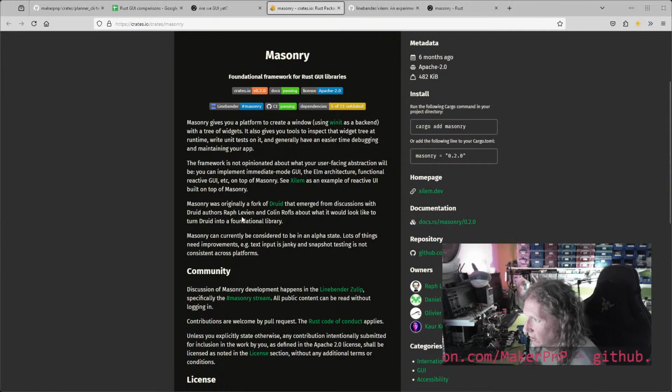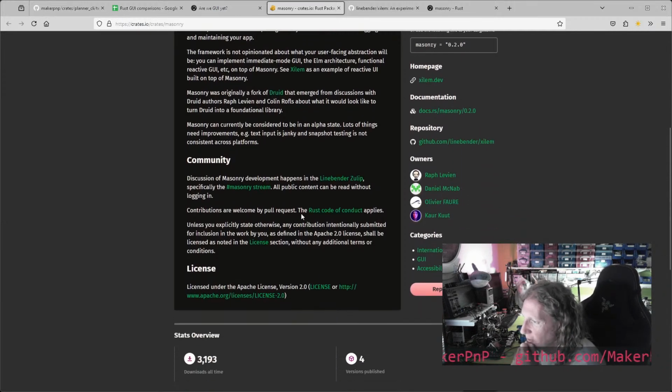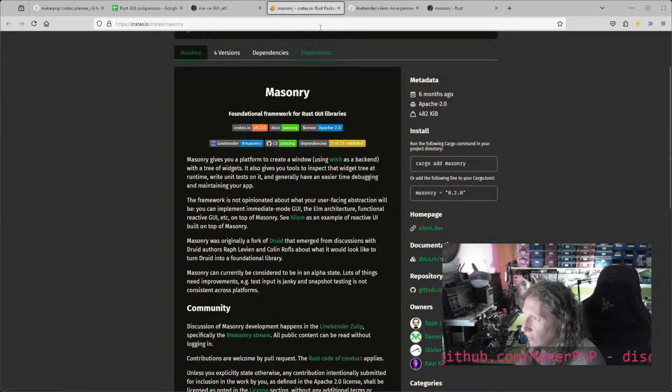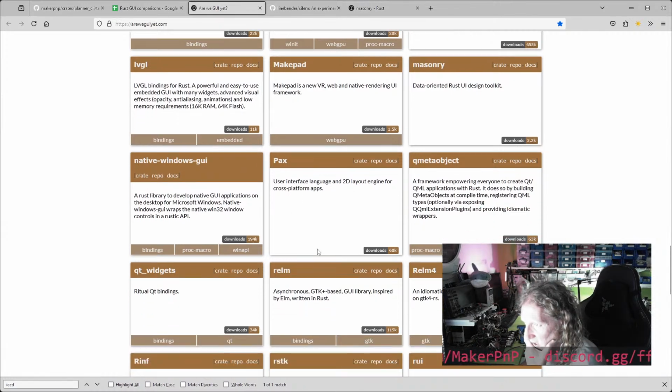Interesting. So, foundational framework. So why does no one else use this? So no, this is too low level. Basically, no. Packs are looked at.